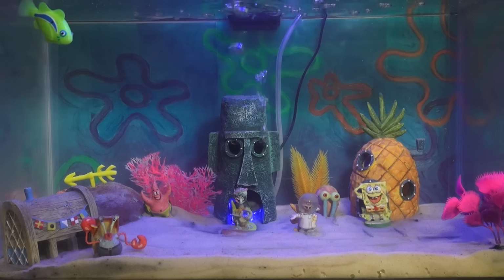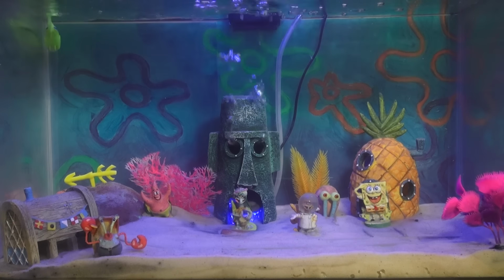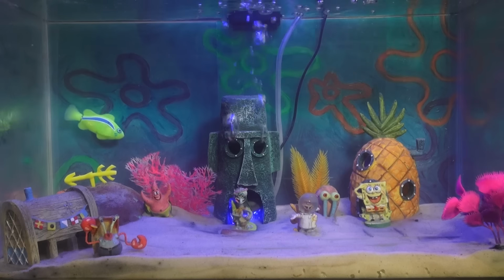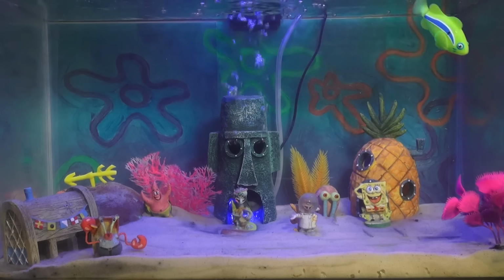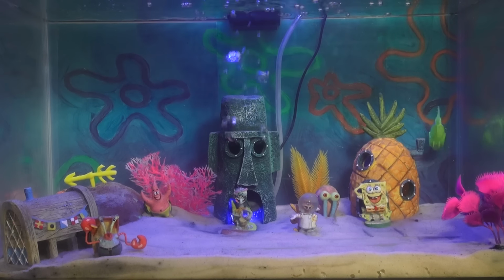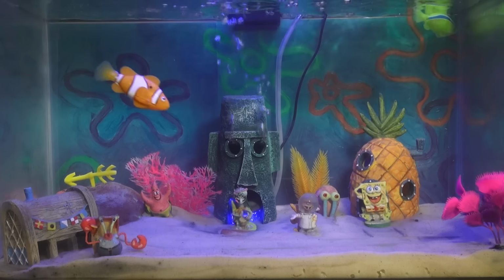So nothing else has been done to the inside of the tank, so now we're going to watch the new fish. I have not put any batteries in the other ones either. I'm going to see what happens, keep checking back. And I think I want to break out the submarine today, so let's see where he swims. Swimming good, look at him go. So let's put in his RoboFish companion. He's been swimming great.